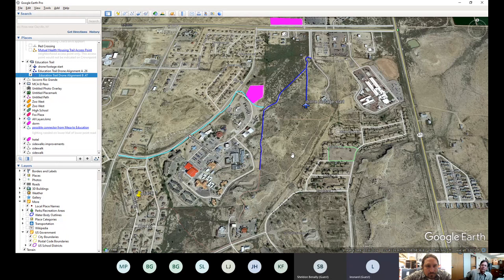Then an improved trail goes down a bit, so it would be less wide, maybe only 4 to 6 feet wide. There might be a few obstacles, but the surface is still firm and stable, which means you could walk on it after heavy rain because it wouldn't be muddy, and there would not be any water running down it. You may not be able to walk on it after a snow because it may not melt as fast, unless you did some sweeping or blowing it off, which is something you talk about in policy. But both of those would be easy to travel on for mobility impaired folks.